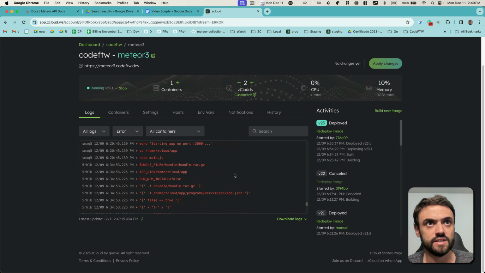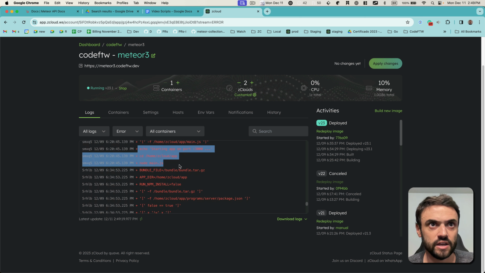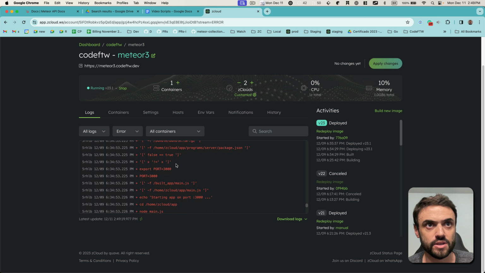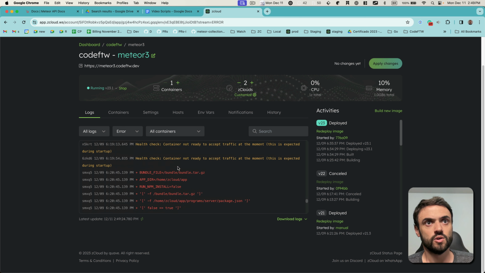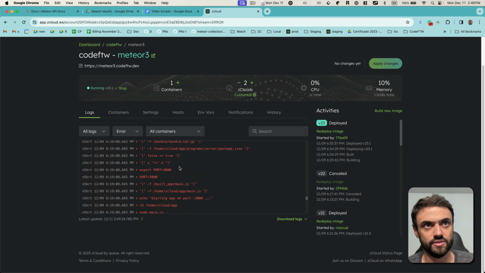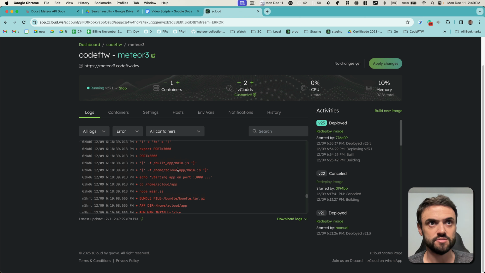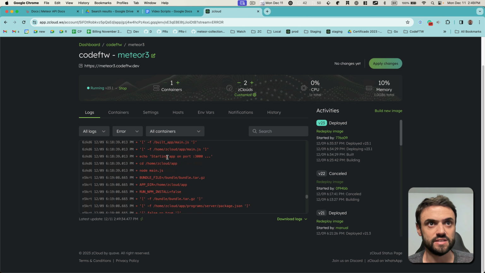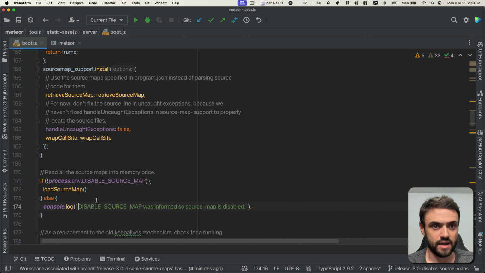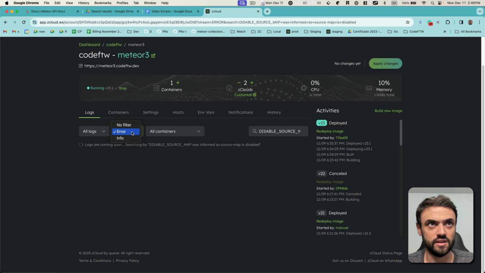Yeah, so you can see here, it's red because Meteor or Node.js is logging as an error, but it's not an error. And then you can see that my Meteor application is starting and it's running now with the disabled behavior. So it's going to skip the step of producing the source map. So as you can see, there are many lines here, but I don't have this problem anymore. And I can even try to find my message here, because here I'm just logging errors and this is not an error.